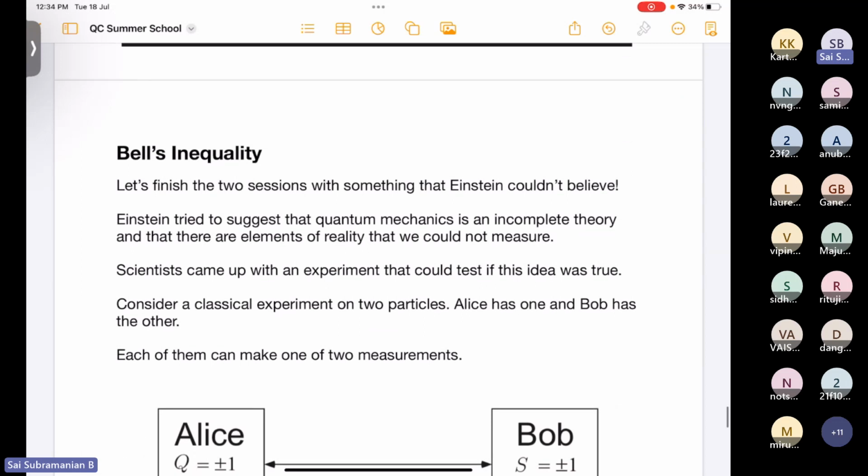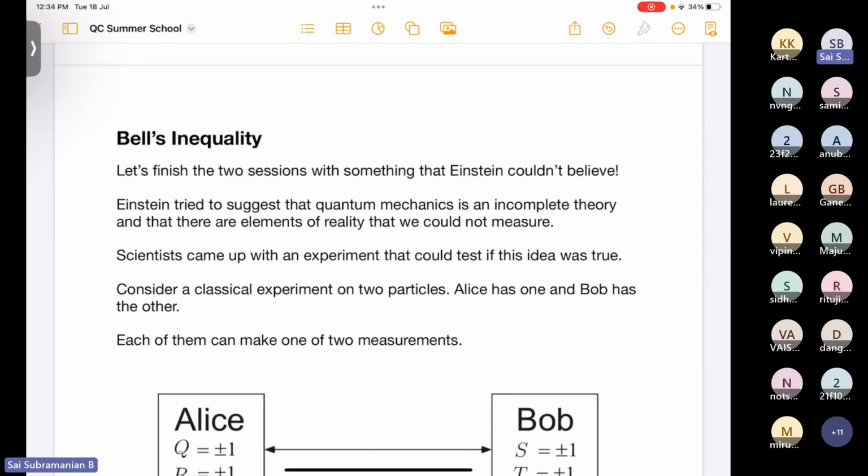So that is it on how to build a quantum computer, very brief. And I wanted to end these two sessions with a little bit of a philosophical discussion. We do that through Bell's inequality. We're going to see something that Einstein couldn't believe. He attacked quantum mechanics and said this is not a complete theory of the world. But then some people came up with a way to test this, and they showed that what Einstein said was completely wrong. And yeah, we will look into that now.